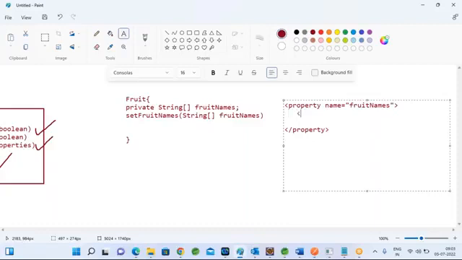Now I have an array of values. You can pass an array of values using list. When you have an array, use the list tag. Here you can pass multiple values. Value 1, apple, then close value. So this is how you can pass a list of values when you have an array dependency.